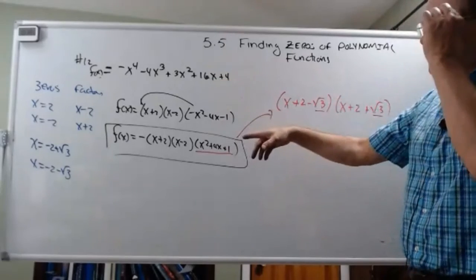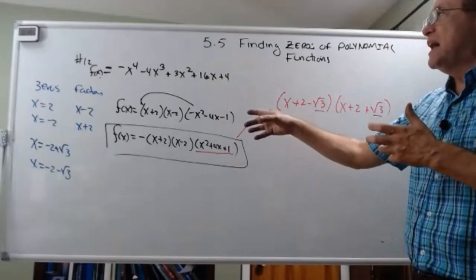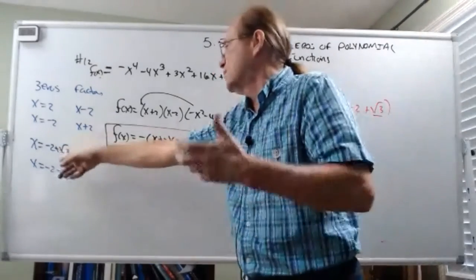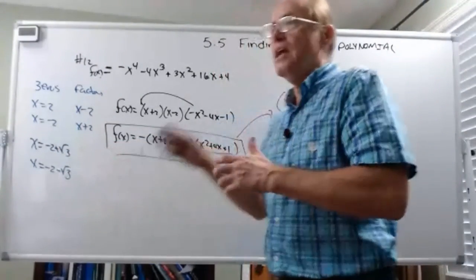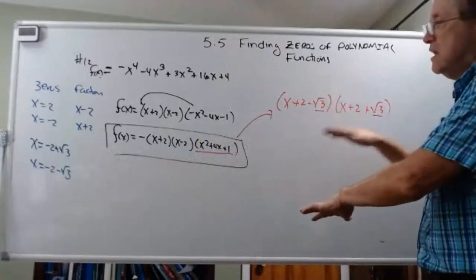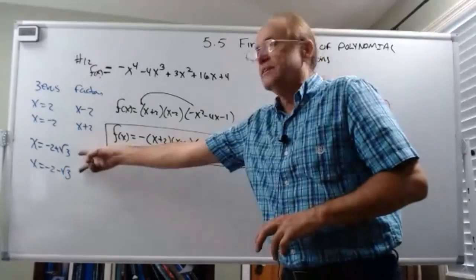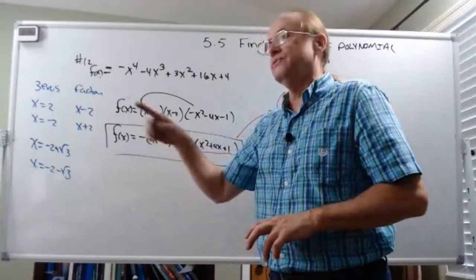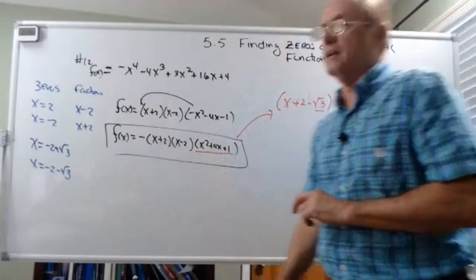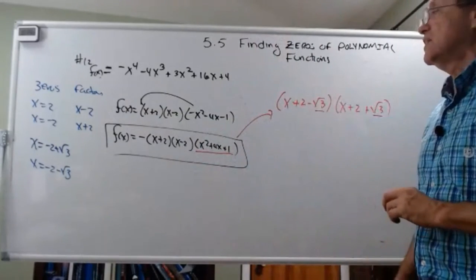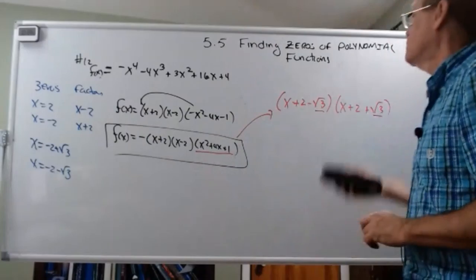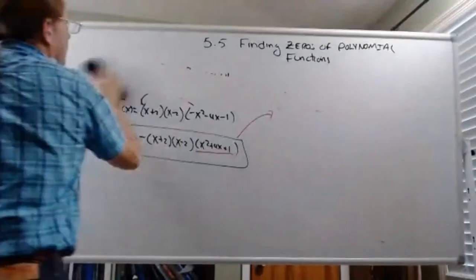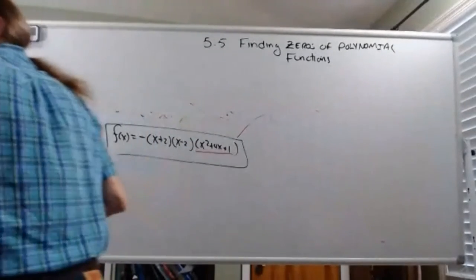If they're not real, we didn't see any. If they were, some of them might turn out to give you complex zeros. So we might write, minus 2 plus square root of 3i, minus 2 minus the square root of 3i. In that case, the graph will not touch the x-axis, only at the two. If it occurs that this happened to be complex, it would only touch it twice, not 4 times like it did there. Some of the other ones, the odd numbered ones, will probably fall into that category. Okay, so that's pretty much all I wanted to go over today, just to show you something.